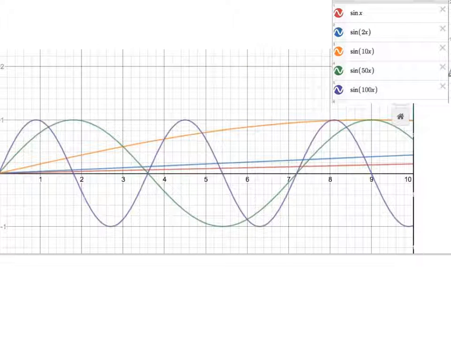This is what I got. Okay, I used Desmos so I could cut and paste it into this window and we could see it and talk about it together. So this was the first thing we talked about, which was sine x. And you'll see that's our red one, really unreadable. Then I got k is 2. Okay, compressed it a little bit, got a little bit higher. K was 10. See, we're doing all right.